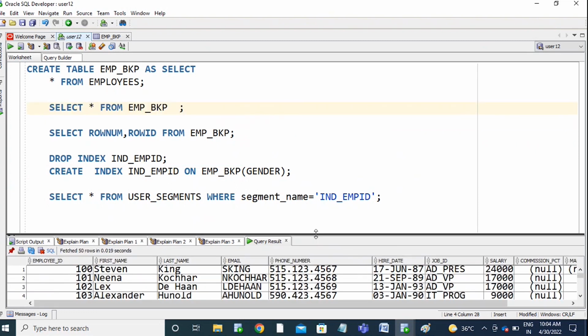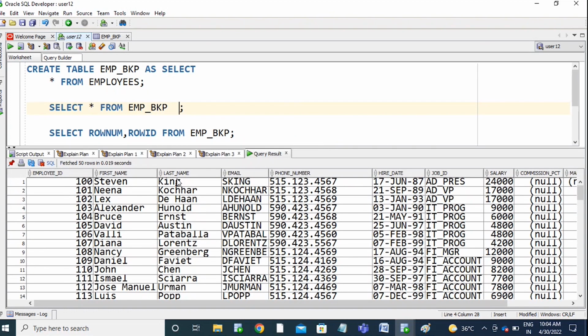The client is asking to fetch the employee information, whose first name or last name is starting with S. So now I need to retrieve the data, using the condition first_name like S.